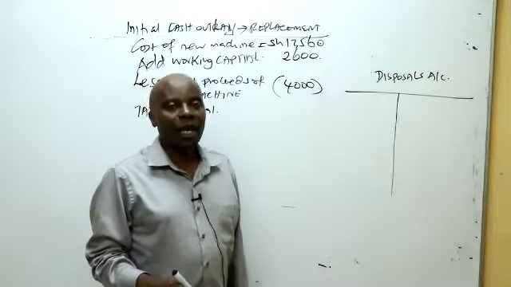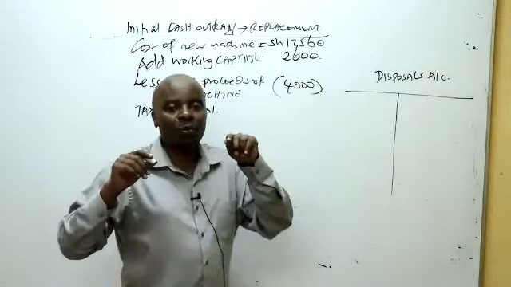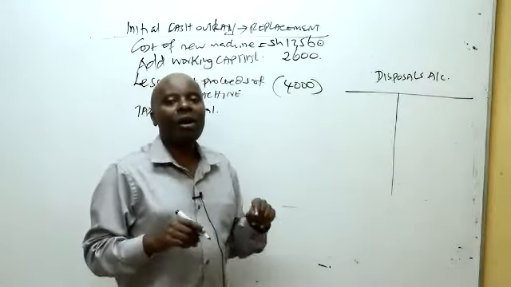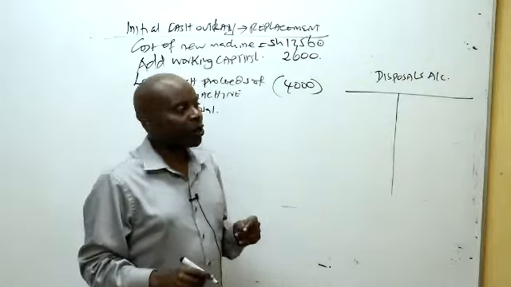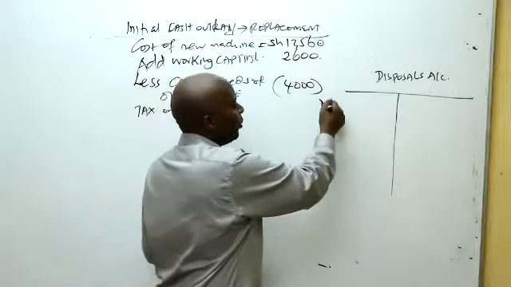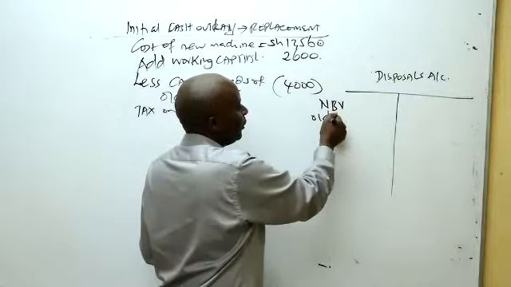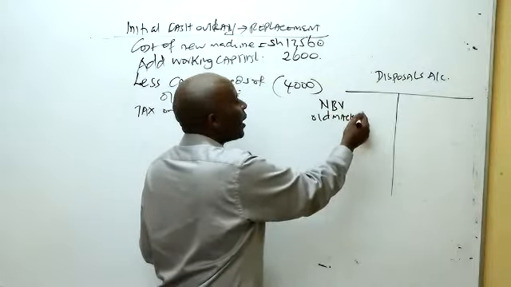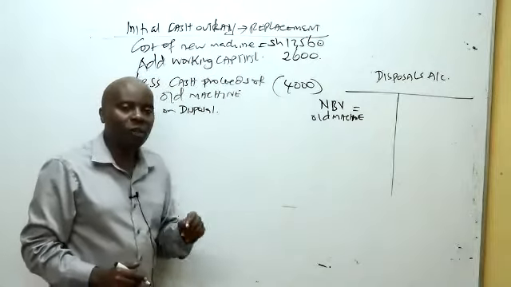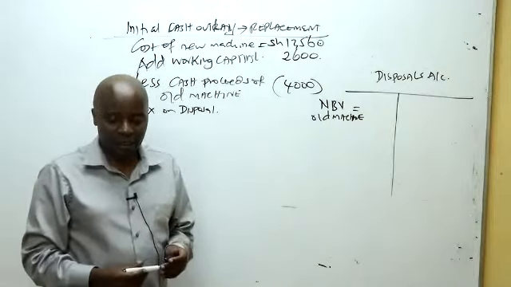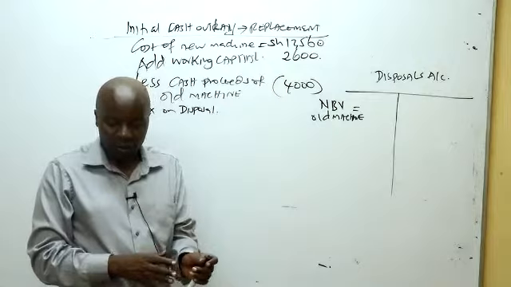Disposals account. I would want to know, this old machine that I'm going to dispose, am I going to make a profit out of it, or in this case am I going to make a loss out of it? So I need the net book value of the old machine. You guys are accountants, could you kindly help me calculate the net book value of the old machine?